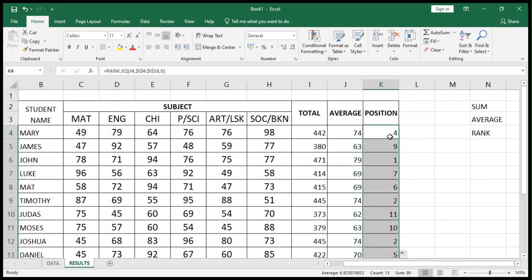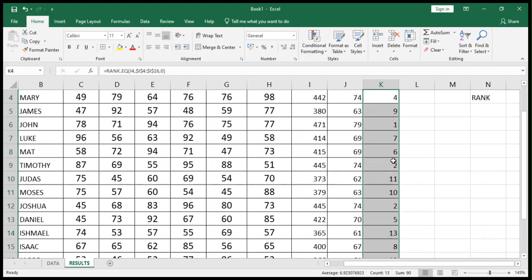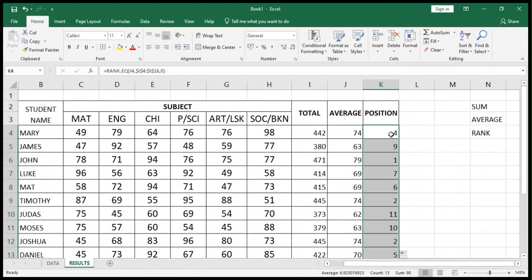Excel has jumped from 2 to 4 because we have two numbers in position 2. As we go along, we're going to see how we can solve this so that Excel should not jump those numbers. So that was to do with total, average, and position.